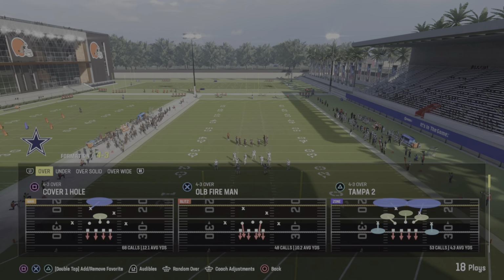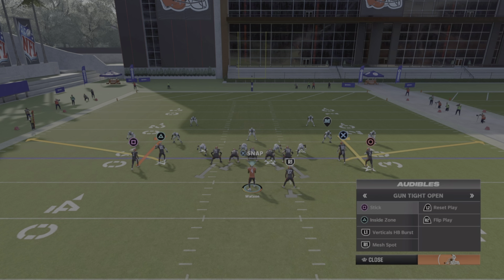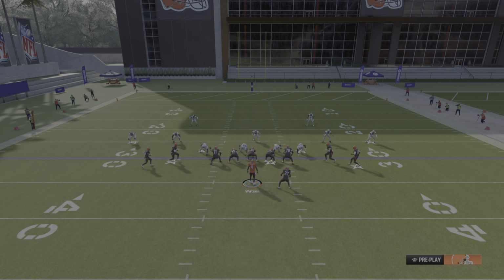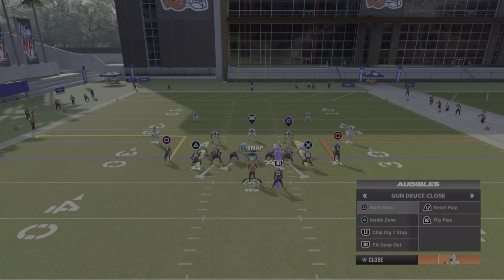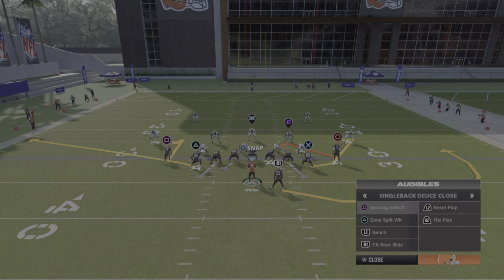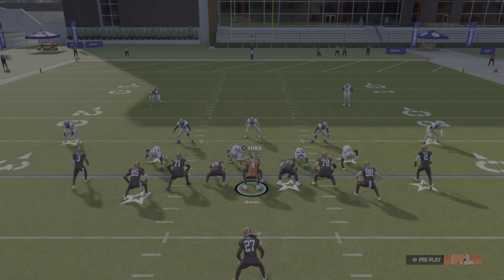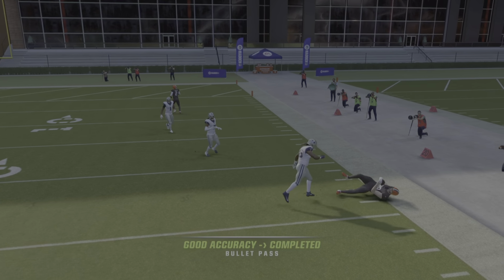I'll show you. We'll go out here and then tight open. You can see right there, and you can audible to the gun deuce close, quick formation shift, hike the ball and go. Or you can go to the singleback deuce close, quick formation shift, hike the ball and go. Just like that. All right.